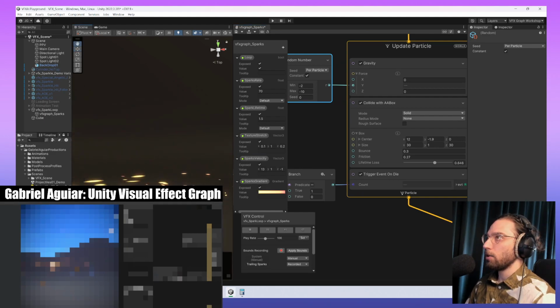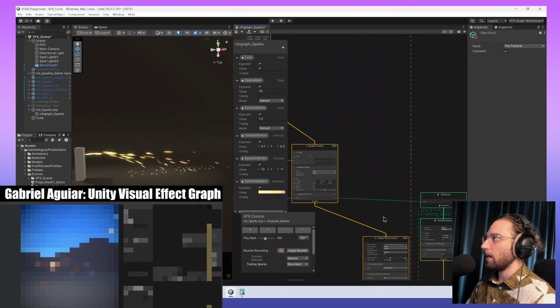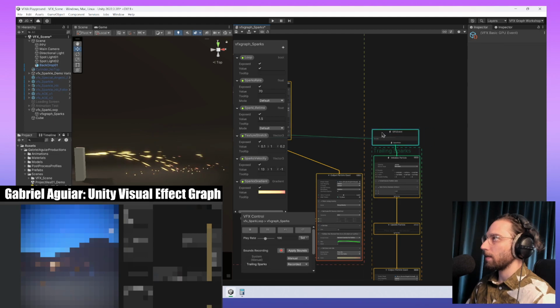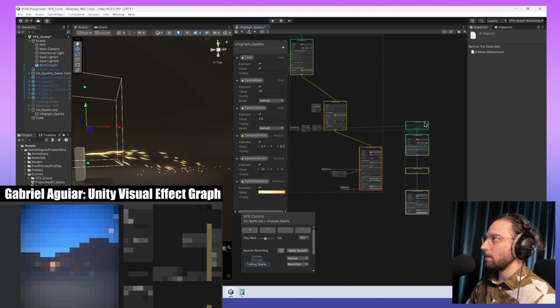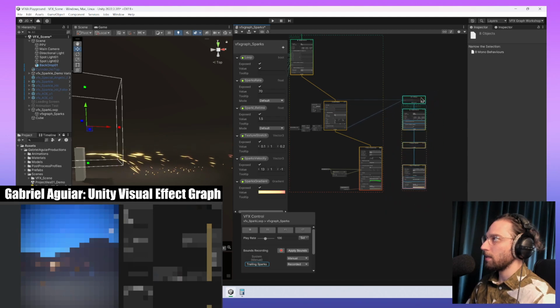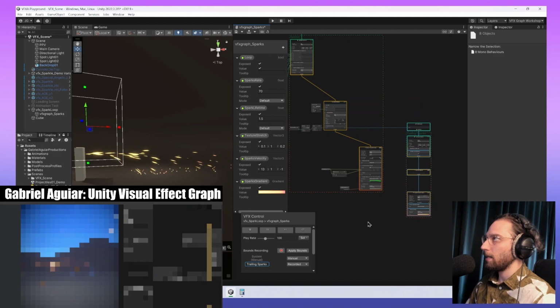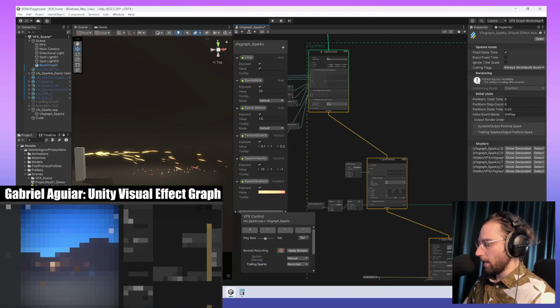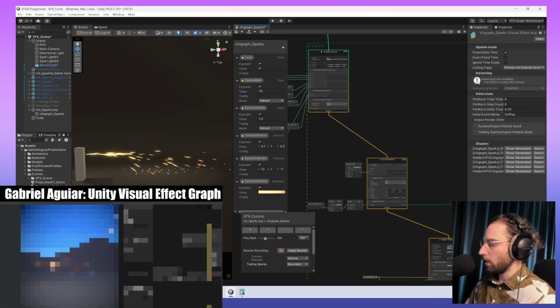Okay, good. We have some nice things that are emitting when the trigger event on die is happening, and that's its own effect. Okay, so what I will do is I'll take this and put it a little bit to the right here. Actually, let's keep it on the same lane. Good. And now we will continue learning. So I'll pause the record.